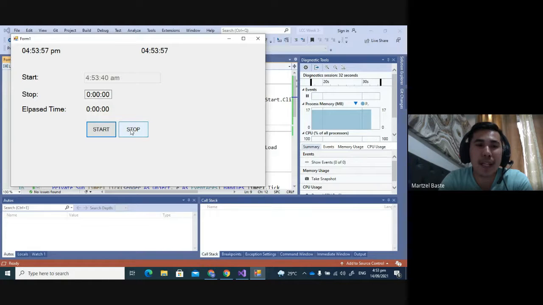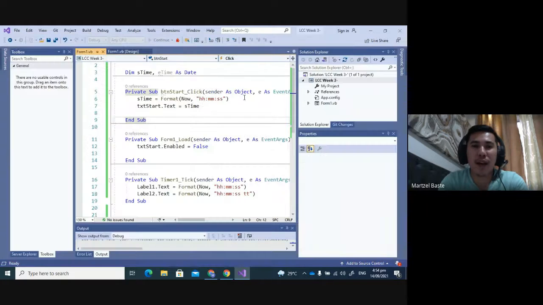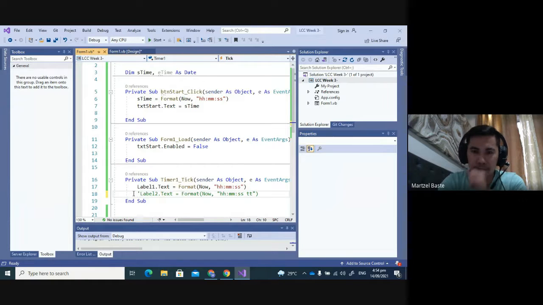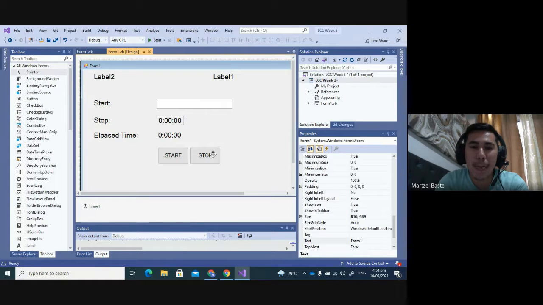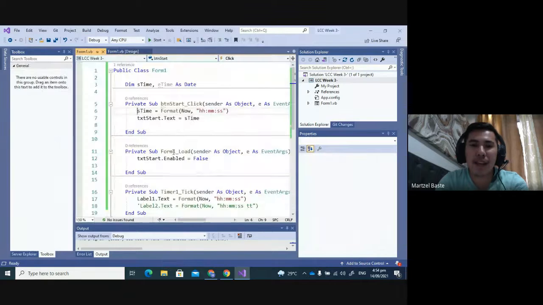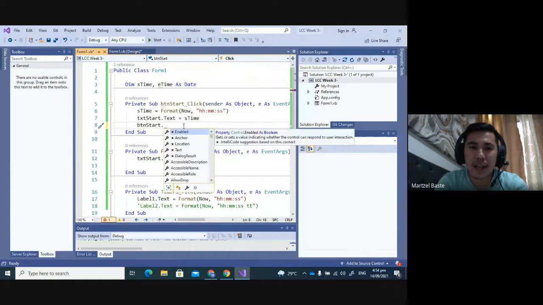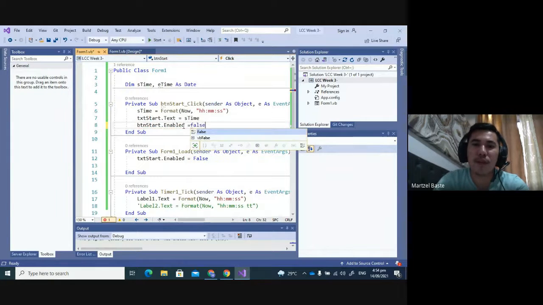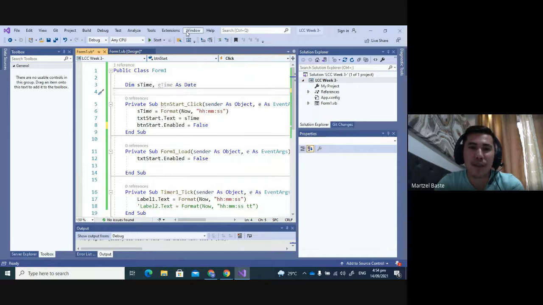And then when you click stop, it should get the stop time and compute the elapsed time. Okay, for doing this stop, when you click start, it is better that the start button has Enabled set to False, like a toggle button.